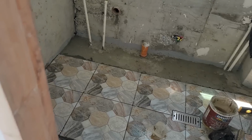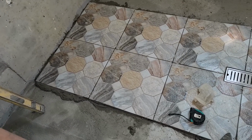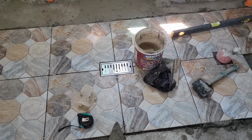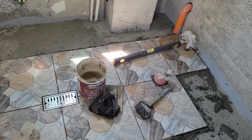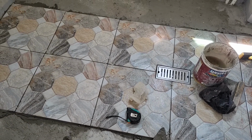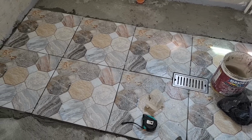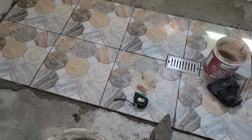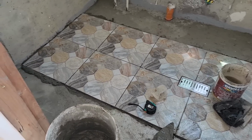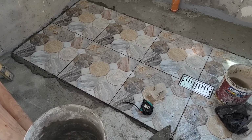Hello everybody. Well, the tile project continues on up here on the CR. It's looking really good. I think this is going to be nice. It still incorporates a lot of the same colors that we used around. It's got the browns and tans in it. It's got some grays in it. So it's pretty much all the color spectrum right there we used everywhere else around this place.